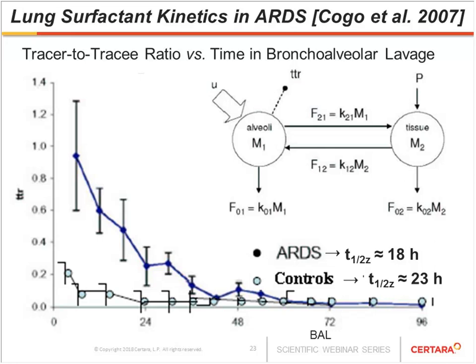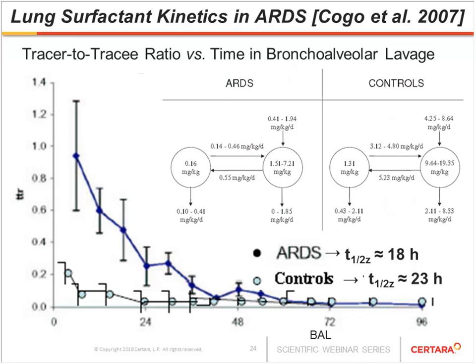In this case, they modeled this data with a two-compartment type of PD model, where they built in the rates of clearance from each of the two compartments and rates of transfer between the two. And then with that, they were able to obtain a critical piece of information. On the one hand, they obtained the rates of transfer and the rates of clearance from each compartment. But quite importantly, they also were able to obtain an estimate of the pool size, or the amounts of surfactant in the lungs of patients and controls, thereby realizing, as I said before, that the amount of surfactant in patients was much lower.